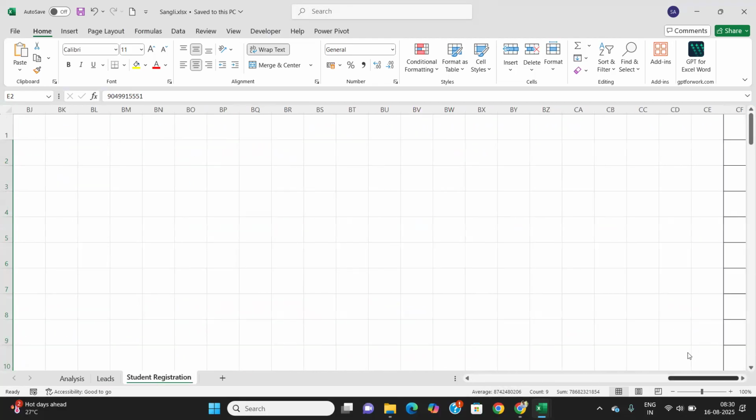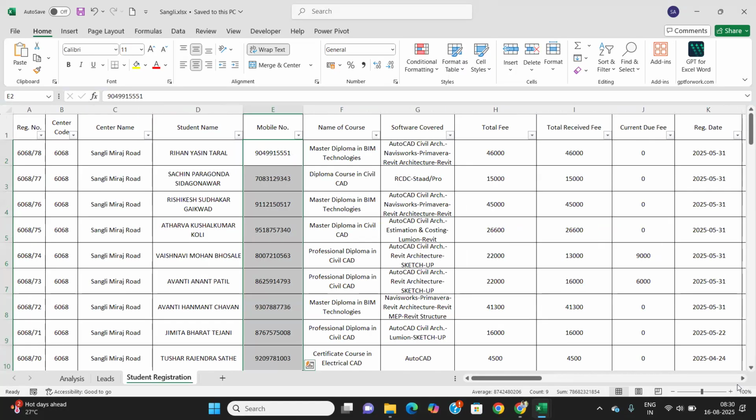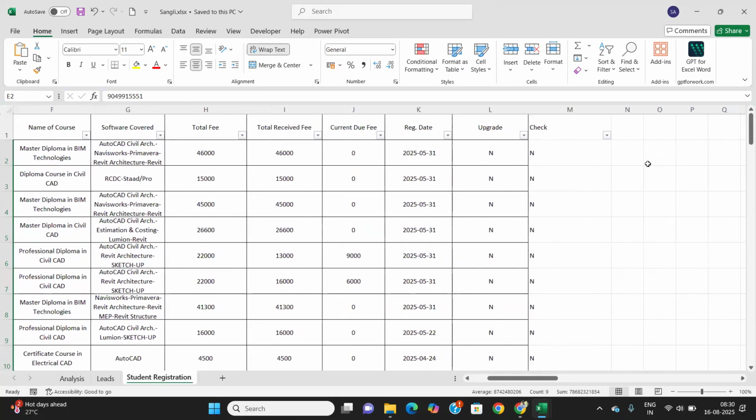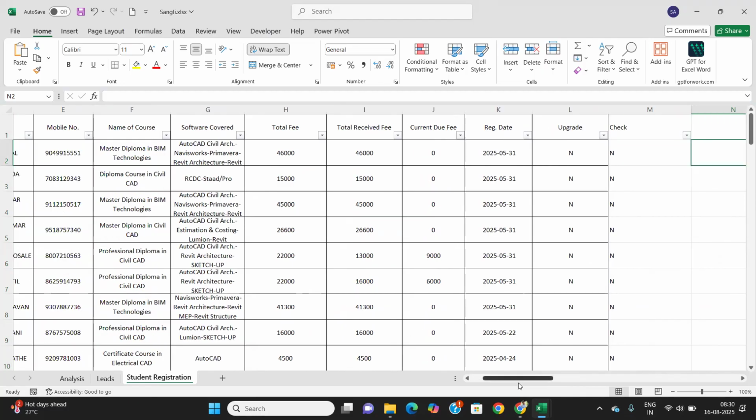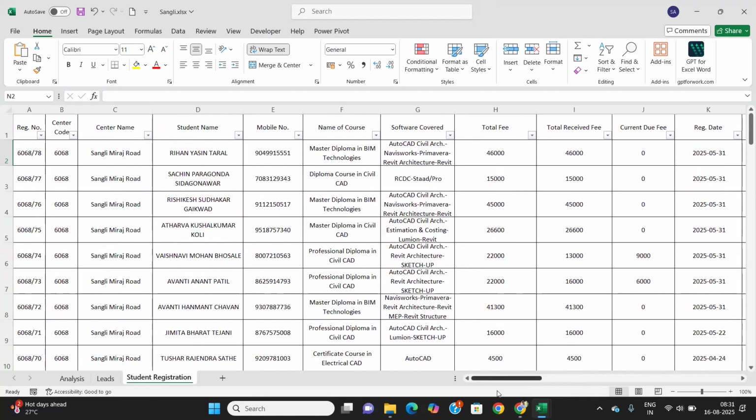For this purpose I make one column. Then what do we do? Any idea? For this purpose we would use VLOOKUP, but VLOOKUP only works to the right. It compares the value and shows the value, not just checking whether it exists or not. Correct. That's why we don't use VLOOKUP directly. VLOOKUP is used for this purpose, but not directly.